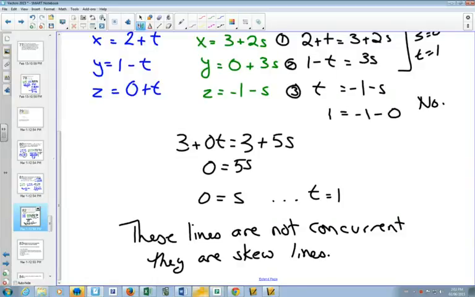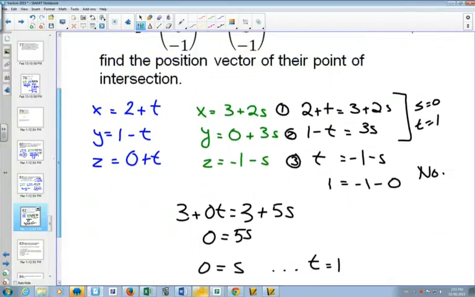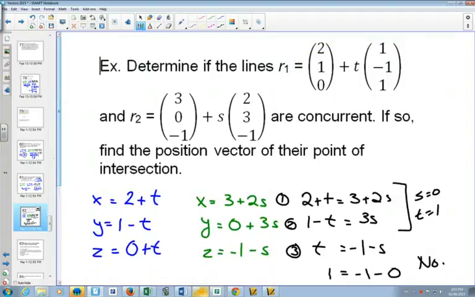They're just skew lines. And with the s is 0 and t is 1, had the question started off with a negative 1 there, it would have worked. Had we started off with a negative 1 for that direction vector, then it would have worked. But as it stands right here, they don't intersect.